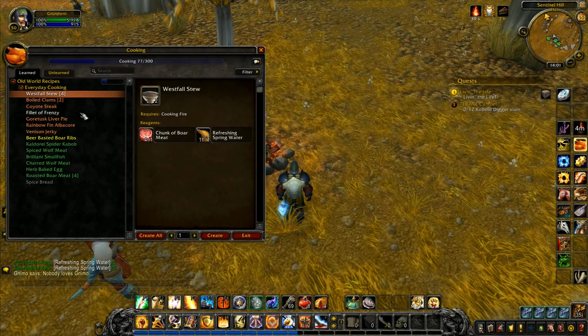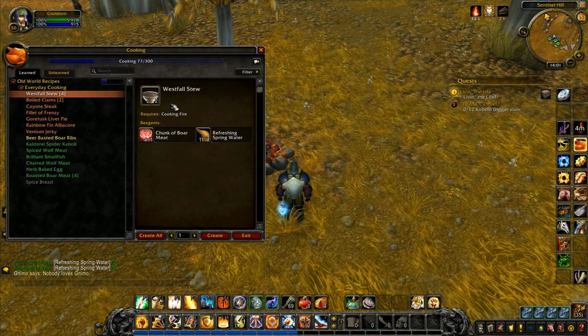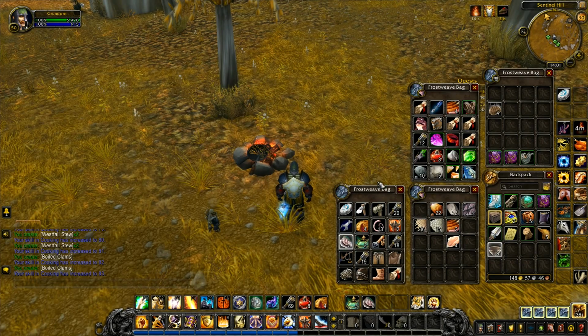That's what we wanted. Roasted boar meat there. Westfall stew. We can make Westfall stew, so we will create these 4, and we can do some boiled clams as well. So 79, 80, we're up to level 80 on our cooking, and then we got 2 lots of boiled clam right there. That's going to leave us with 5 refreshing spring water, and level 83 on our cooking. We haven't got any more at the moment.